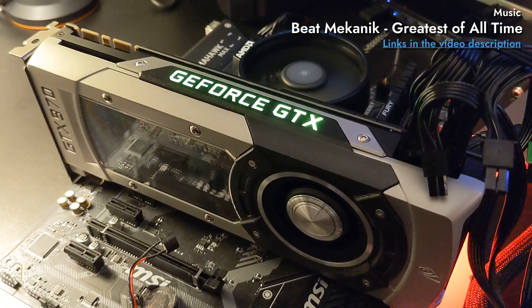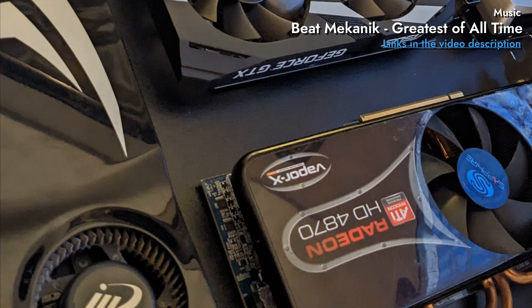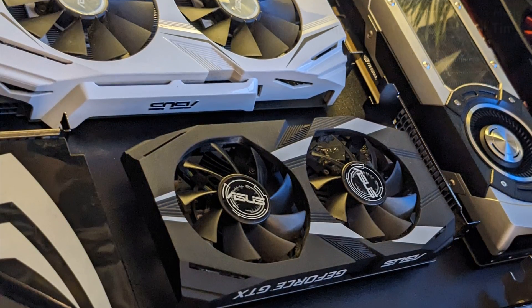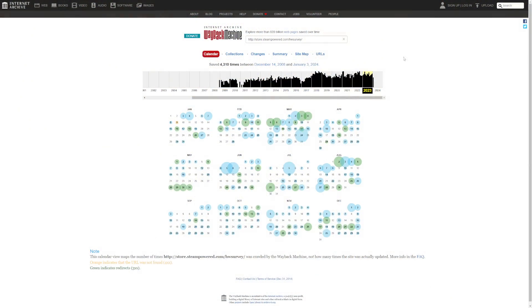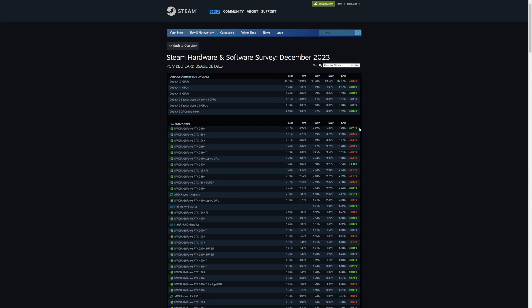We are often exposed to articles discussing the best graphics cards and most influential cards throughout history. But what about those that were commonly played on — those that regular folk used to the max of their capacity? To find answers, we scoured through the last 15 years of Steam survey results and assembled the stats. Due to the unsteady nature of the Steam survey, we had to devise means to homogenize this data, taking the top 3 discrete graphics cards for each available month and assigning points accordingly.